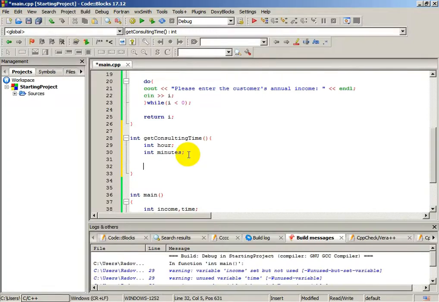We will write a do while loop. Do while. Hour needs to be from 0 to 5, and if it isn't, the loop will run.